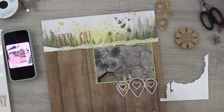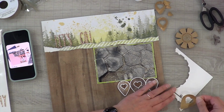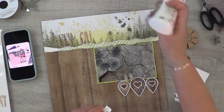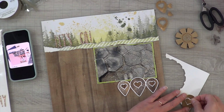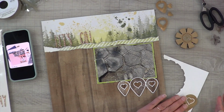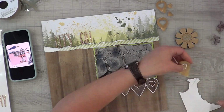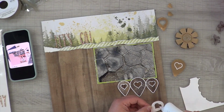So anyways, now that my other cut files are dry from the spray, I am going to go ahead and back them with the white. Like I said, now I've got opposites going on. So I'm going to back with the white and then put my negative pieces back together after I drop it on top of each other. And look at that beautiful outline that I have around my hearts. Oh my goodness, I love this, you guys. I love how that looks, and I just can't wait to scatter all of these geotags all over my layout.